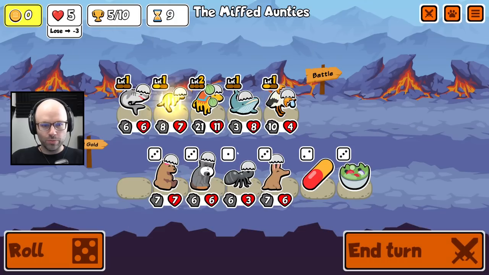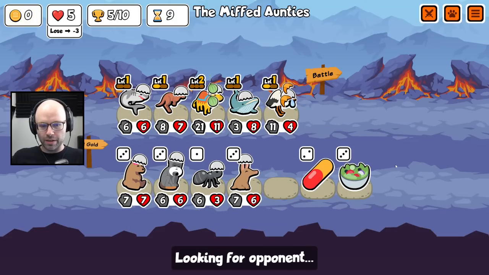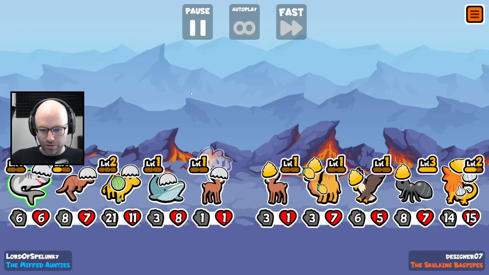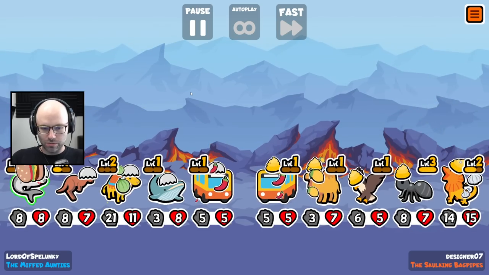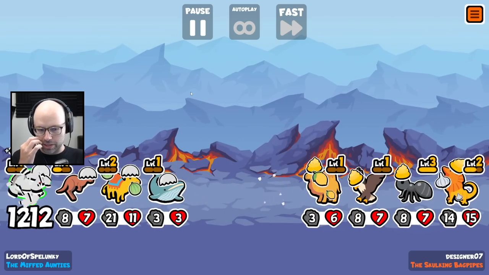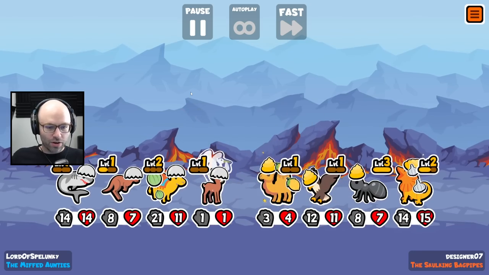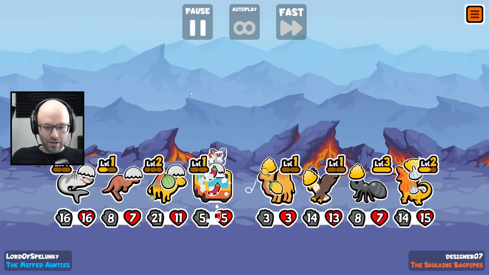So the bear helps out the shark. My personal opinion is it's a little too late for that. I think what we want is we want to see flies, we want to see eagles. Those are the big ones. Okay, this camel's gonna ruin my life. It's gonna make this eagle so strong. At least they don't have a kangaroo behind it, so there is that. Come on, man!